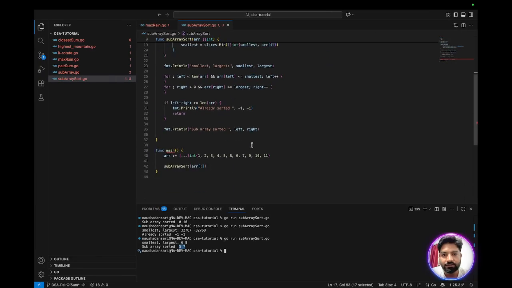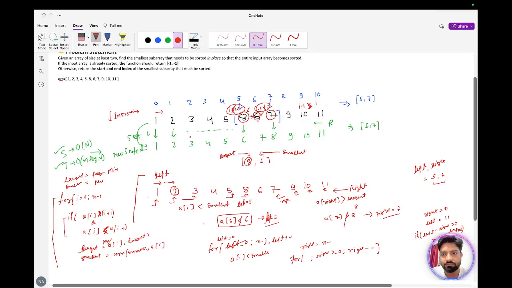Now let's check if everything is sorted. You can just say 5, 6, 7, then 8. Let's run this again for the fully sorted array. If we run it, it is already sorted, and the result is -1, right? And if you see, the smallest is the largest integer, and the largest is the minimum integer value. So that's all about this sorted array algorithm.